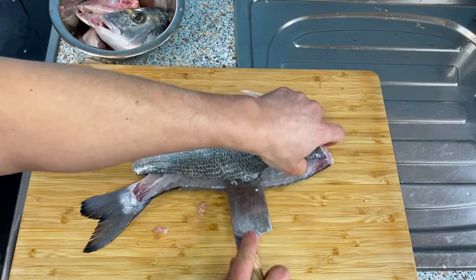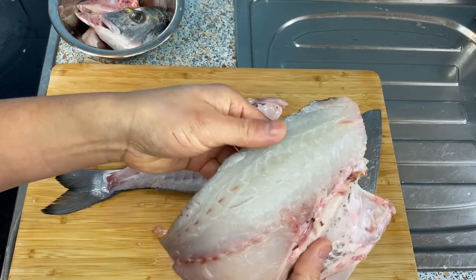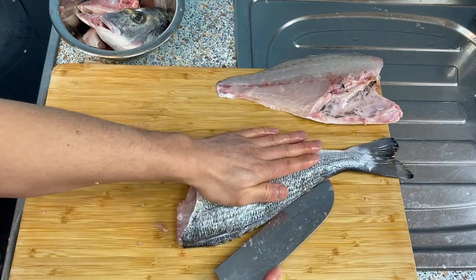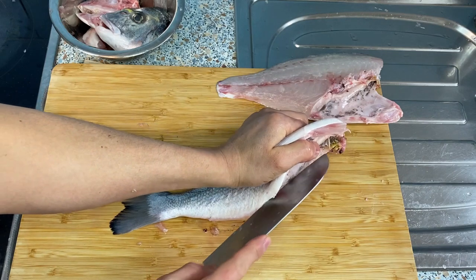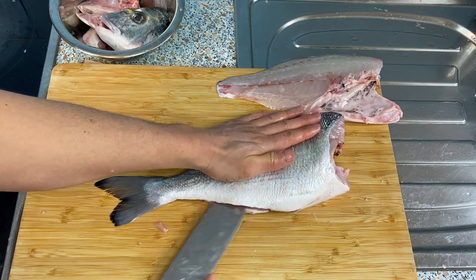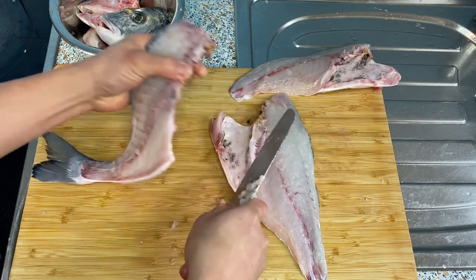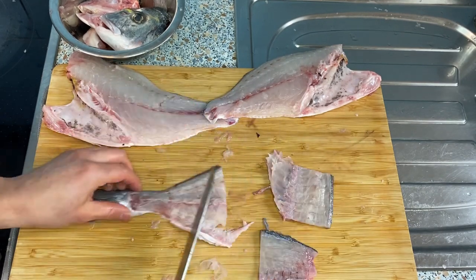The ribs are still attached, so cut off just the ribs right here. The meat is looking okay. Now cut off the other side — do the same thing: a very thin slice on the surface of the skin, pushing it away, only to the middle. Flip to the other side, cut from here — cutting only the skin — and push away from you. Put the knife through and cut through. If it's too hard, open it like this and cut it that way. Now we have three pieces. We'll use this bone for stock — just cut it into manageable pieces. The tail has no real meat, so that I'll throw away.